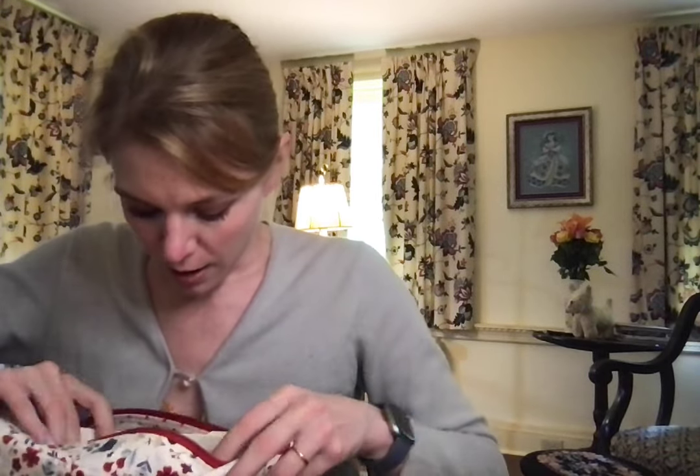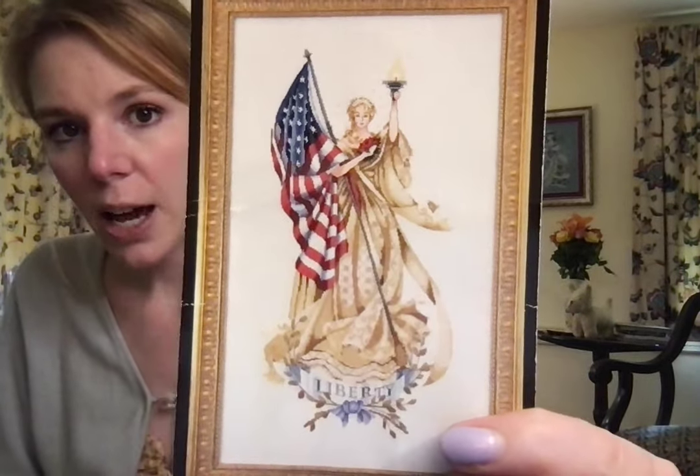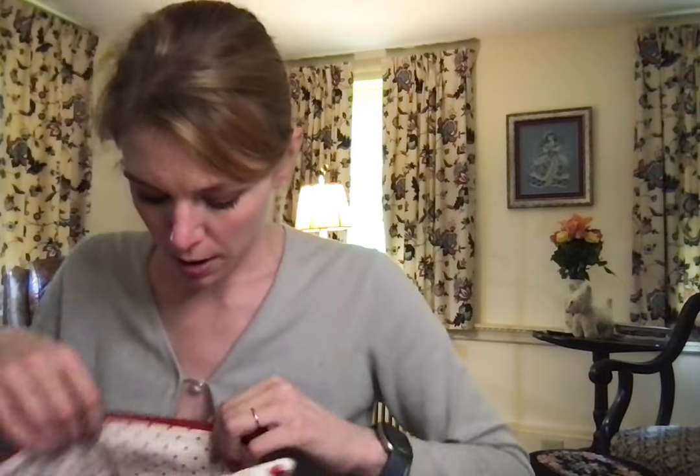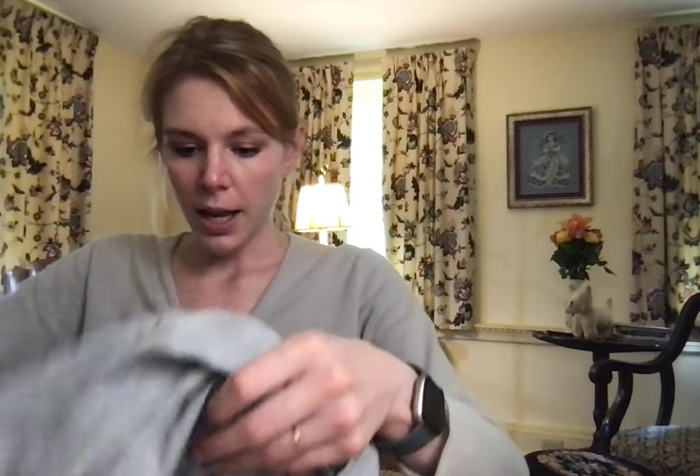And this one you have seen recently. This is Lady of the Flag. And this is an out-of-print design. And I am stitching this on 32 count Picture This Plus Storm. And I got a good amount done on this.